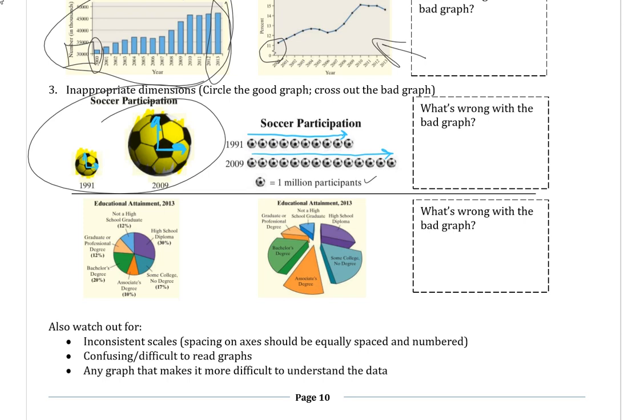The same also applies for the second pair of graphs, which are pie charts, and these pie charts are again representing the same data for educational attainment. Never mind the fact that the first pie chart gives us percentages and the second pie chart does not. Even if neither pie chart gave us percentages, the bad graph is still the second one. The reason is, yet again, it's increasing the dimensions that the reader would need to analyze. The first graph is already bad enough because it's a pie chart, and that means that each slice you would need to be comparing area. For high school diploma, I'd be trying to see how much stuff fits inside of that area piece compared to the associate's degree. That is still a two-dimensional concept, which is more complicated than it needs to be.